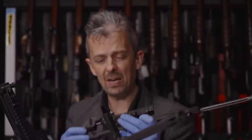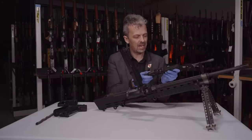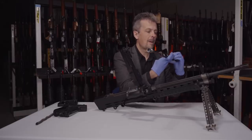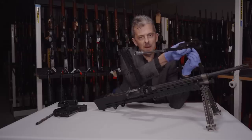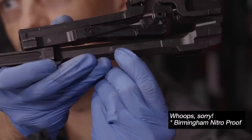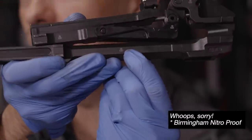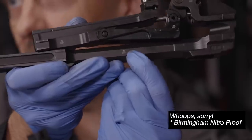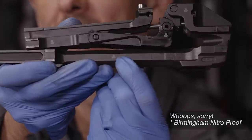Reason I've actually popped this out is not to show you it per se, but it is covered in little proof marks, BNP with a crown. That's British Nitro Proof. So this is thoroughly British proved, which is legally required if you're going to sell a firearm in the United Kingdom.